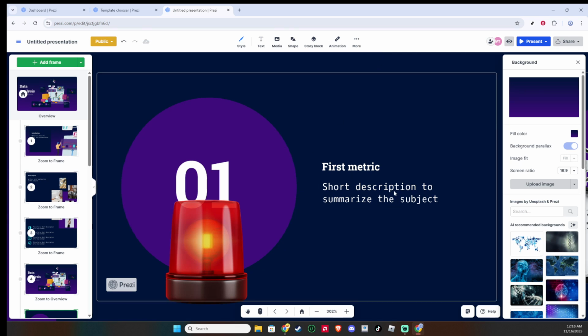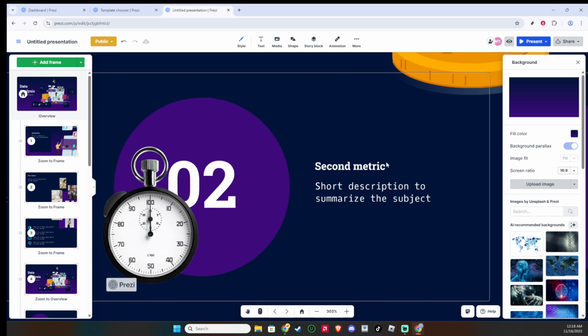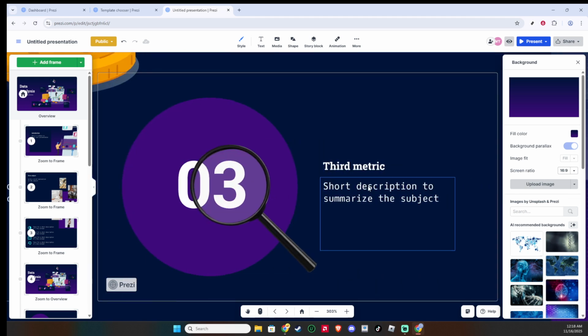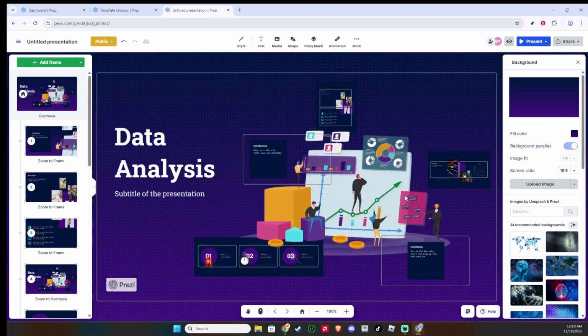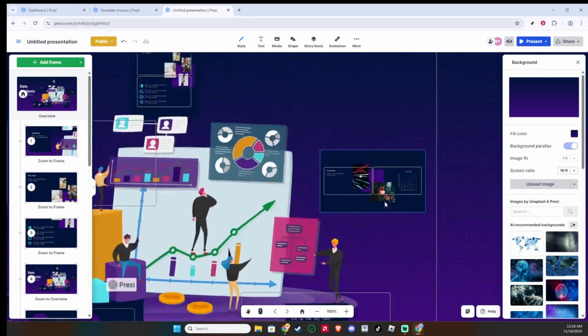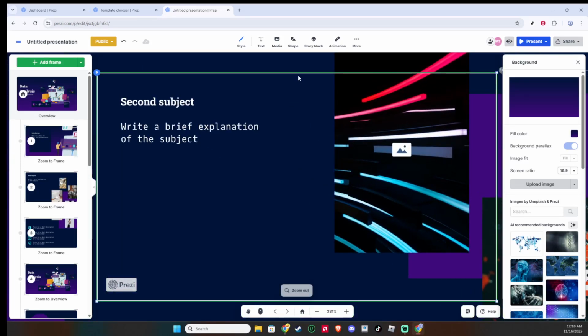One of the unique features of Prezi is its zooming paths, which allow you to zoom in on specific details you want to highlight. This keeps your audience engaged and focused on the critical parts of your presentation. To use this feature, simply select the object or text you want to emphasize and create a zoom path that dives deep into it, drawing in your audience.